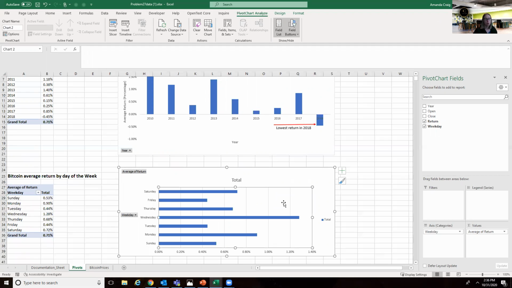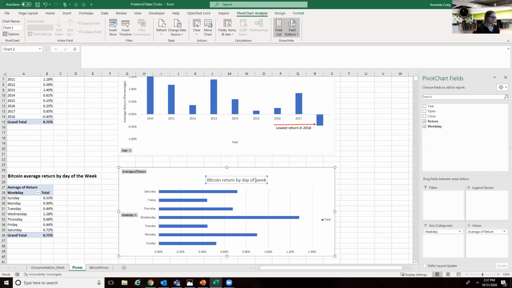And then we're going to do all of our adjustments on this to make this up to best practices. So I'm going to change this to Bitcoin return by day of the week.